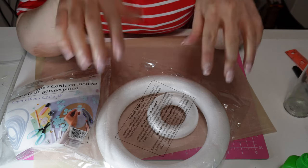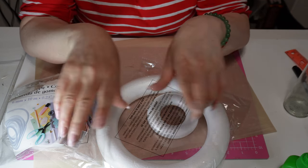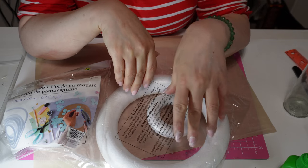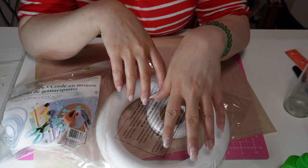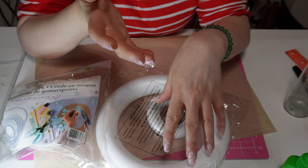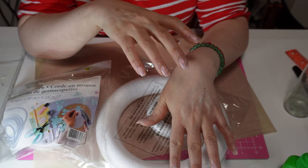You're going to need spray paint now, because I'm going to spray paint it. Spray paint and foam is like oil and vinegar. It doesn't go very well. So you need some kind of coating to put on here. I mean, there's many different things people put on here. I'm going to use modeling paste. Some people put the Mod Podge. You can put anything just to kind of seal it, so that when you spray paint, there's a layer underneath.